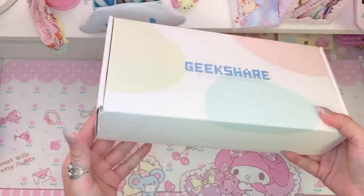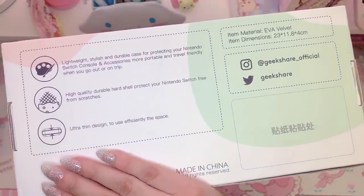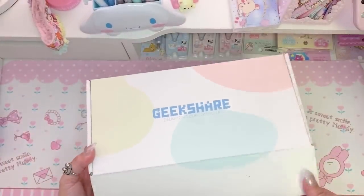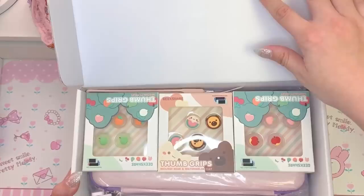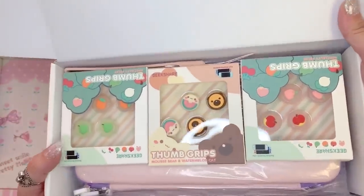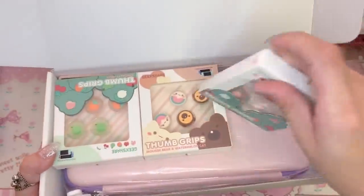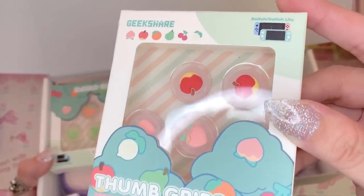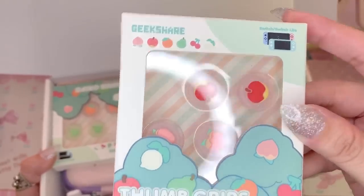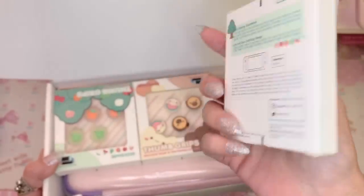Next item is another box. I'm guessing this is gonna be another carrying case. Oh, and I didn't mention, but the carrying case that I just showed, the Sakura theme one, that was for Switch Lite. Oh wow, oh my god. Oh wow. So they sent more thumb grips. These are just the fruit themed ones. It looks like apple and peach. That is so cute. Again, these are compatible with the Switch and the Switch Lite. Specialty fruit. Oh, this is so cute.